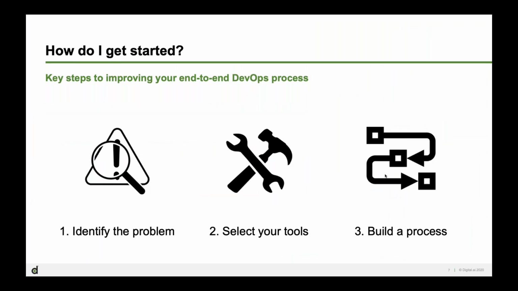So many of you are probably asking yourself, with all these different possible tools and all these different choices that we can make with our DevOps processes, how do I even get started? There are a lot of different ways that you can go, and some of them may be better for your particular organization or for the problems that you're looking to solve. Well, the first part of your solution, of course, is to identify what problem you are looking to solve. There's a myriad of different problems that you can fix as part of your DevOps flows, but you need to start with the most important problems and focus on those before trying to boil the ocean and solve everything all at once.